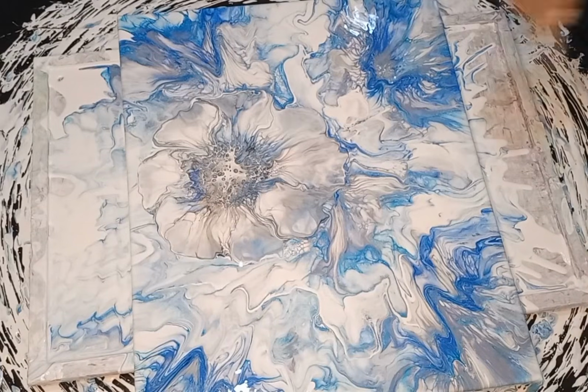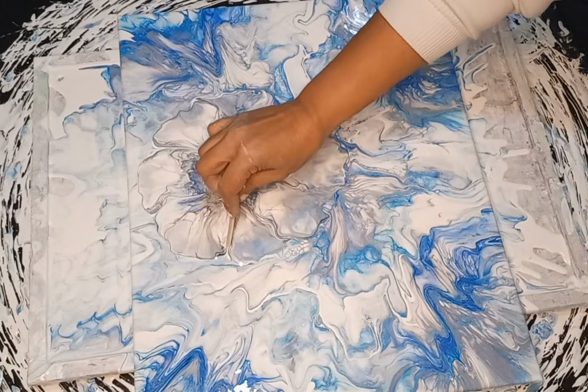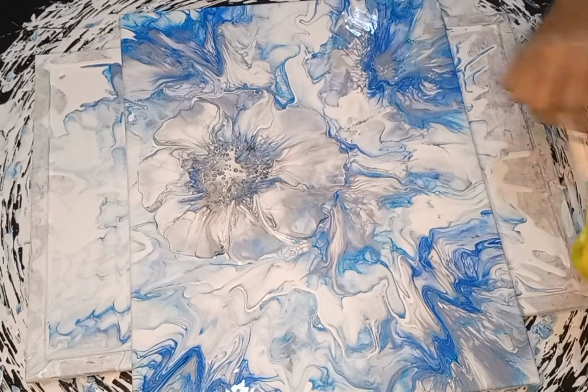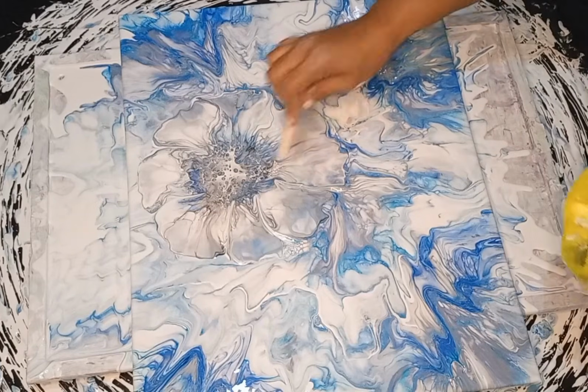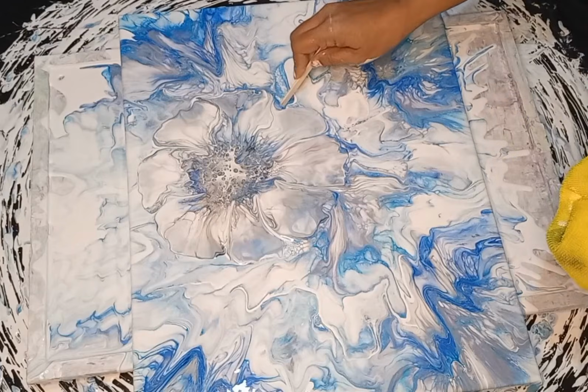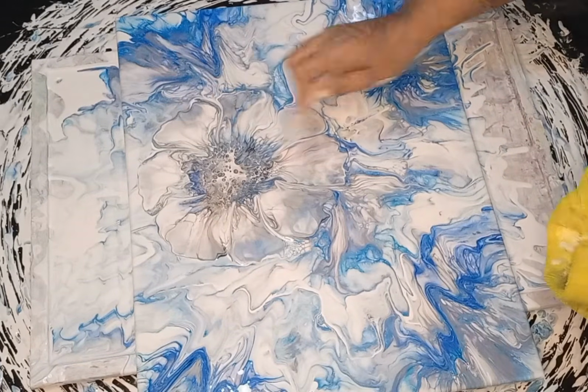So I am modifying the bloom now with a craft stick. I pull some of the lines from the outside to the inside, just defining the petals, and then I'll tweak some of those petals again and give it some wispy edges. So that's the modification that I do. Very minimalistic, but it gives a beautiful design.